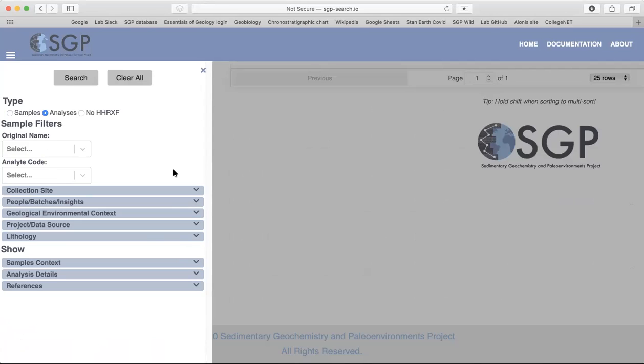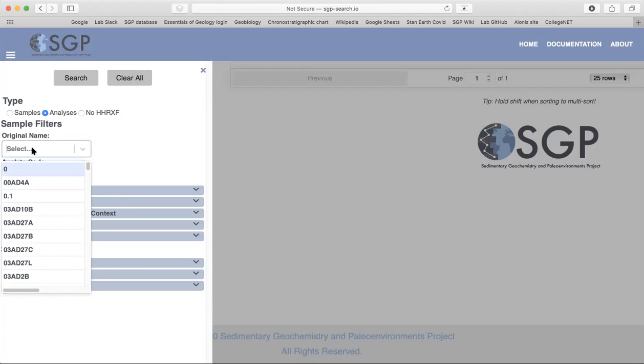This is basically all of the same geological search features, but it also has some new things, like analysis details that you're able to show. What this search type is going to do is, instead of presenting a sample in a row with its associated geological and geochemical data, it's actually going to produce every single analysis that we have in the database on an individual row. So let's look at a single sample.